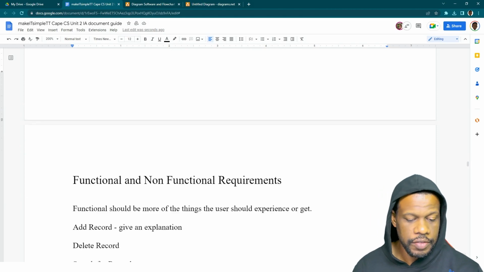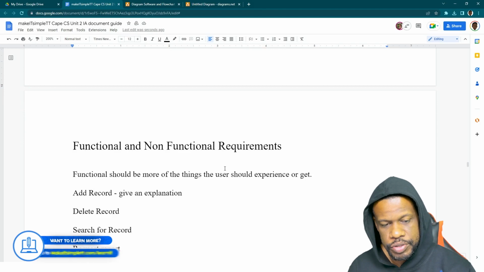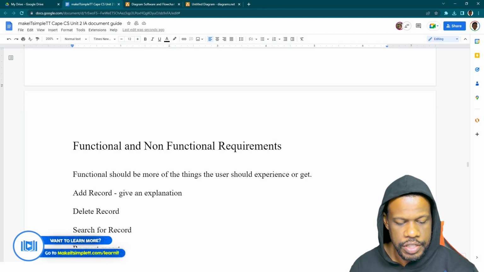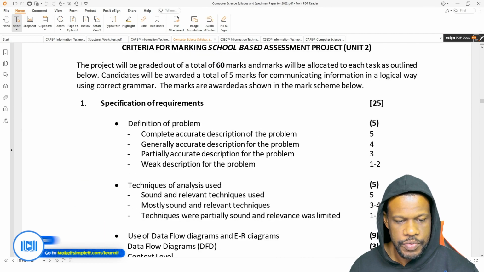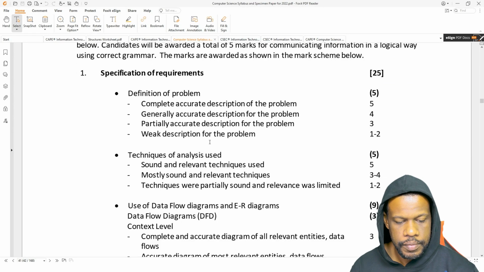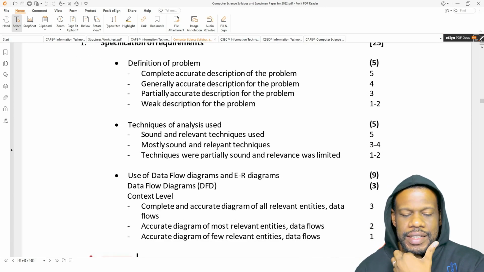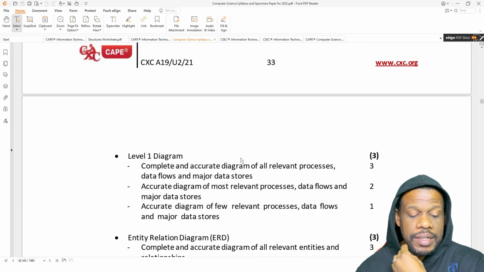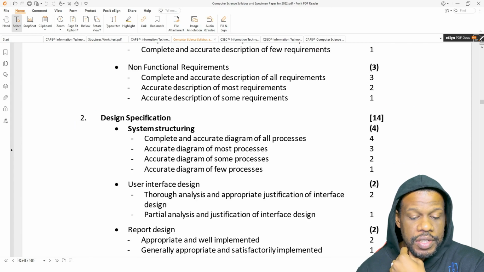Now there's the part that gets a little confusing. Now you have to do the functional requirements of the things that the new system is supposed to do, but you're still in the section of systems specification of requirements. Now, it's very weird because you're kind of planning a new system. So planning a new system should be design specification.